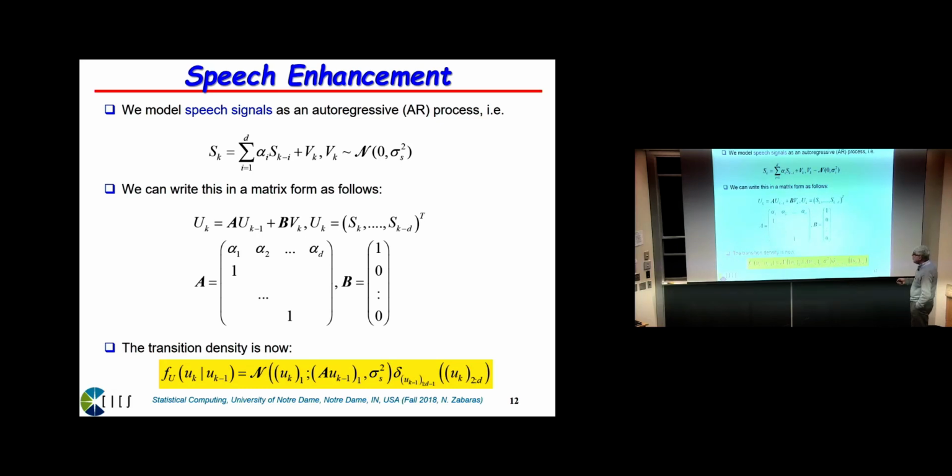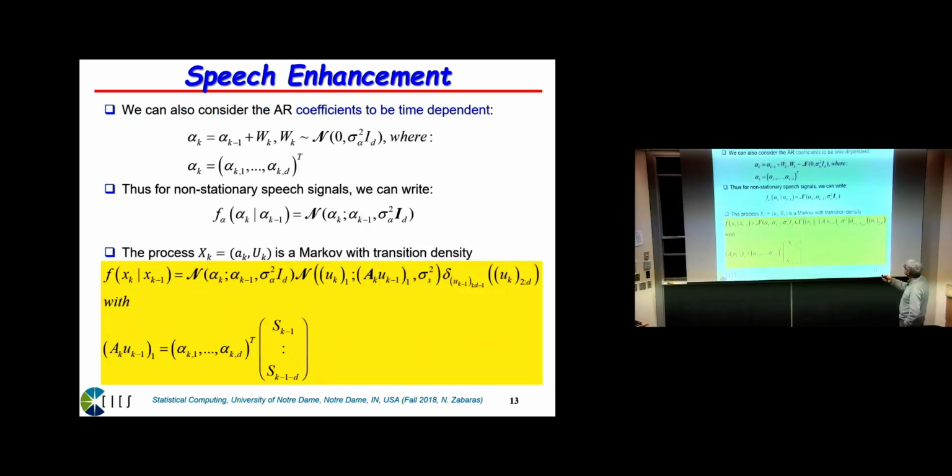Okay? So again, the idea here is you have a transition model, a dynamical model that tells you how to go from the state at k-1 to the state at step k. Now, these coefficients that you see, you can actually introduce dynamics on these coefficients as well. There's no reason why these coefficients will remain constant. So what you can do is even define an autoregressive model for the coefficients themselves, okay?